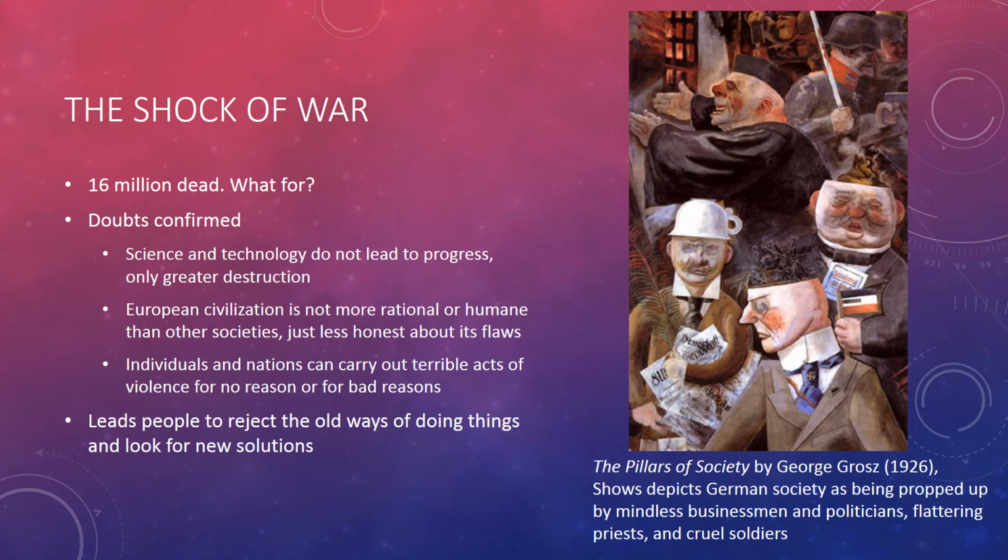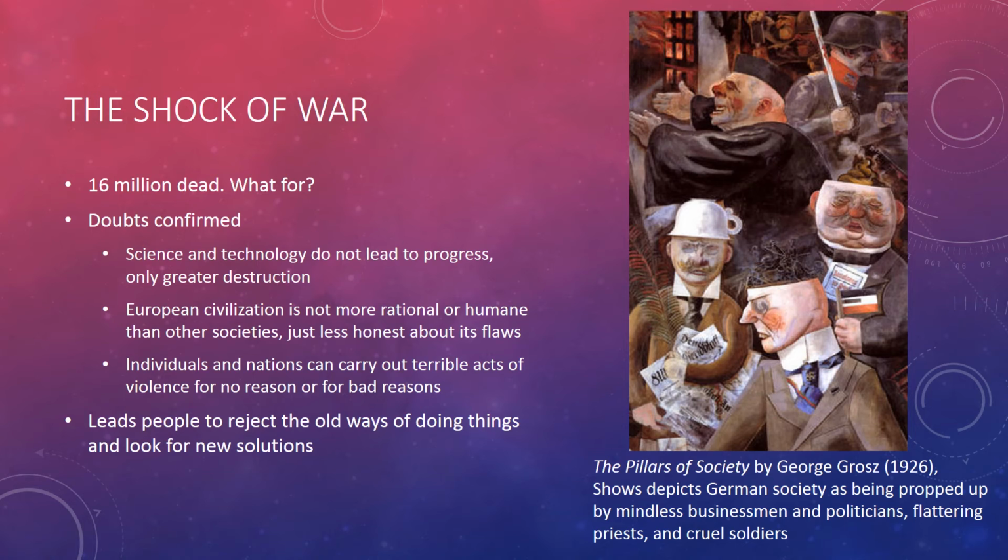And so all of these new ideas were around before World War I. That humans are bad, that technology is evil, and that progress doesn't exist. But World War I makes it worse because it's almost like proof of these theories in a lot of people's minds. There are 16 million people dead, and for what reason? Most people can't say. Because of Franz Ferdinand, because of Serbia.